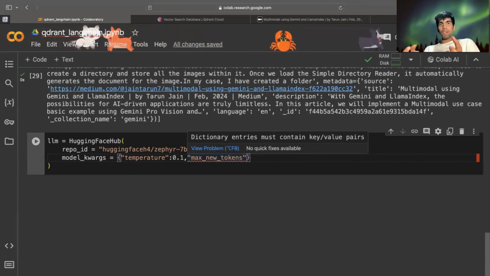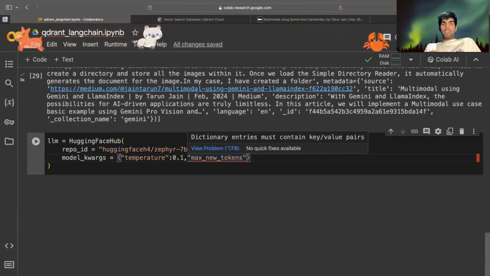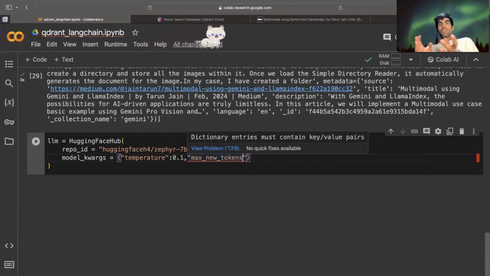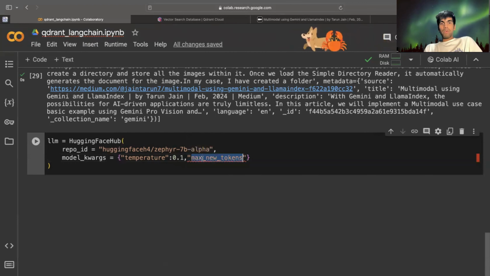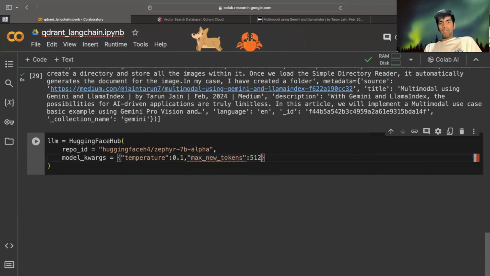If you ask a simple question, like what model it is, your ChatGPT or model, which is Zephyr, it will give you Gemini Pro Vision. So it will maximally utilize 40. But if you tell it to summarize my blog, it might take around 500 to 600 words. That's where you need a threshold limit for your maximum value. That's where you need to assign max new tokens. And my maximum will be 512, which is the standard size.